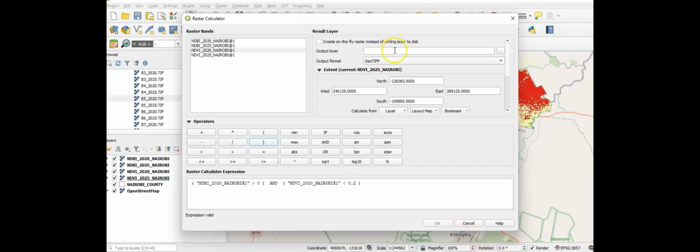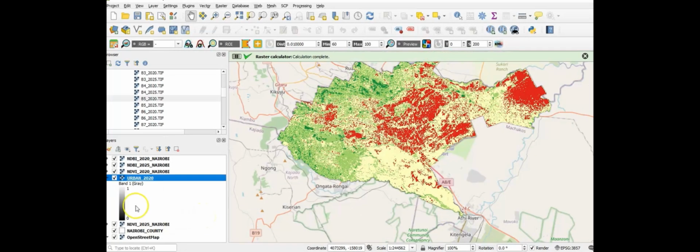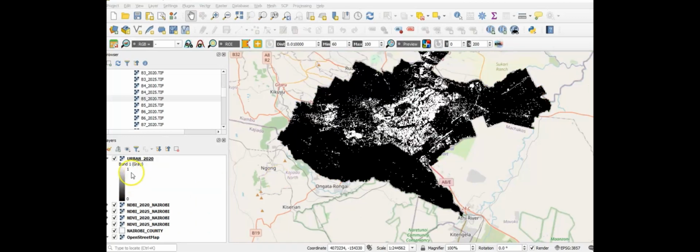Close the bracket. Let's save the layer as urban 2020. Then click on OK. And now we have our layer for urban 2020. The output shows values of 1 and 0, where 1 is areas covered with urban, and 0 is areas covered with non-urban.